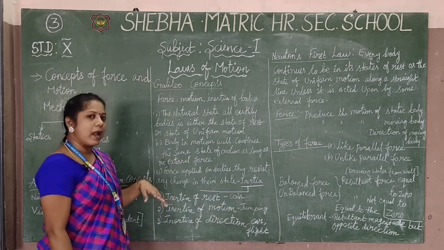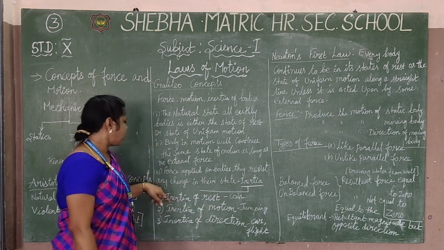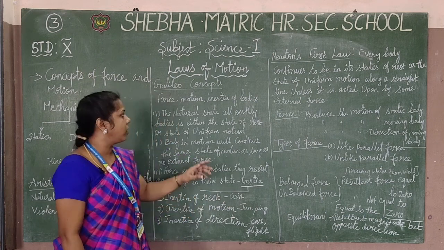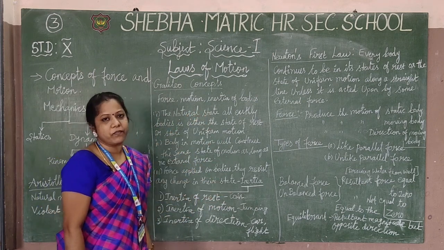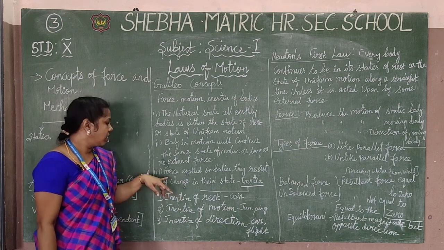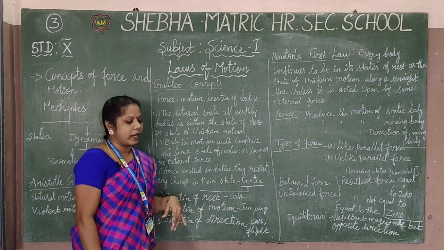And then go for that another point. Force applied on bodies, they resist any change in their state. That is very important. I said already the inertia of body, that is the definition. You have to read carefully. 2 marks will come in your exams. So force applied on bodies, they resist any change in their state.